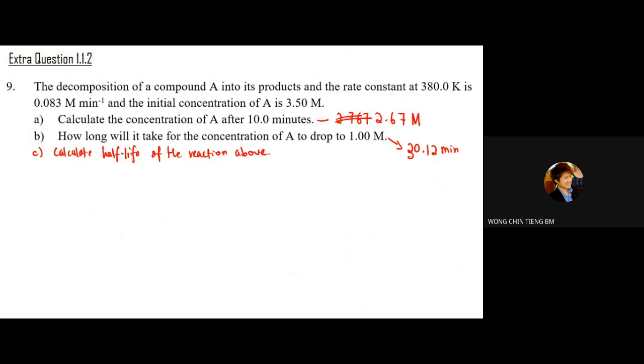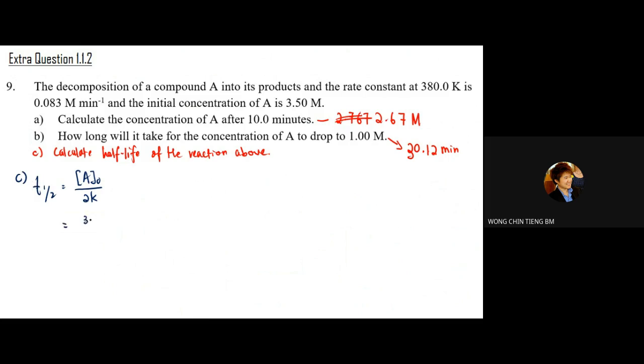Okay, C. Let's try. Calculate the half-life. First and foremost, zero order. Formula of the half-life? Concentration A. Before anything, is it directly or inversely proportional to the concentration? Directly. When concentration is high, half-life will be high. So the more of the substance in there, the longer it takes to decrease. That is my half-life.